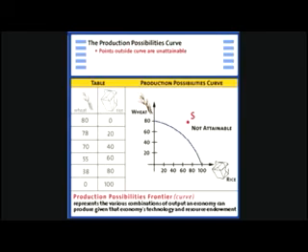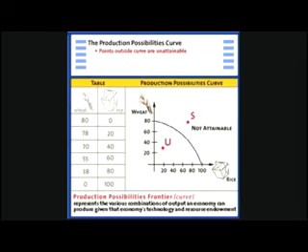Likewise, points that lie within the production possibilities frontier remind us of inefficiency. I'll call this point down here point U. Point U is certainly possible. It's always possible for us to produce points that are within the production possibilities frontier. But why would we want to? We would prefer to be up on the production possibilities frontier with more of everything. If more is better, we would always prefer a point on the blue curve to a point inside it. But these are the points that we wind up with when the economy uses its resources inefficiently.